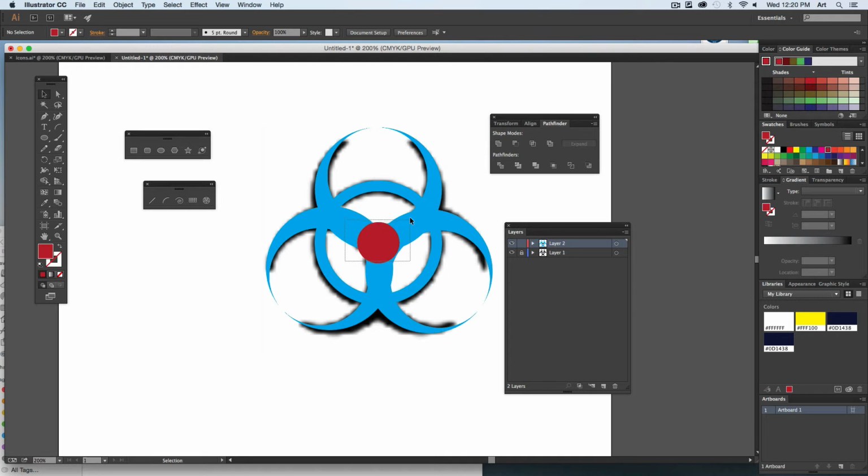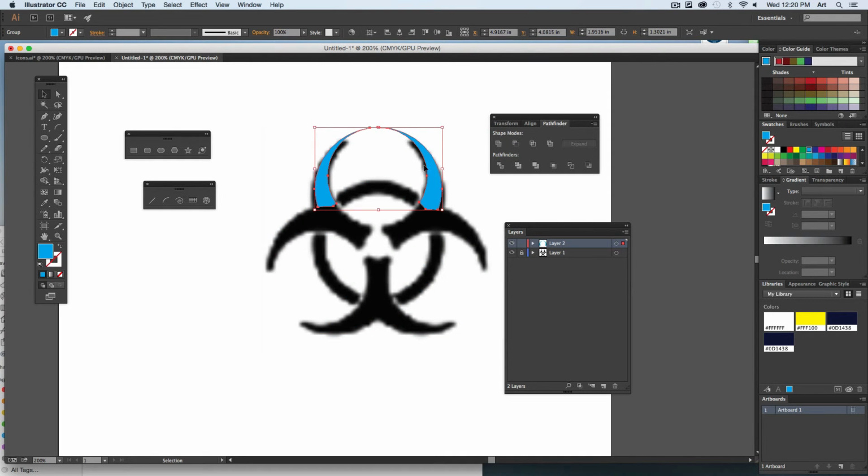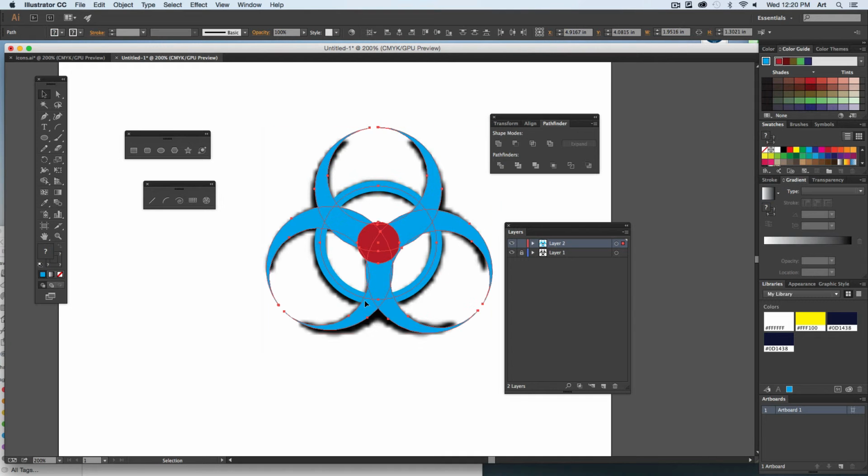If I selected all of these, and we'll minus the front again. Uh-oh. Notice that it has multiple little objects. This one was in front there, so that one didn't work. I'm going to try another one. The Pathfinders down here will allow me to keep all of the shapes that I have, but it's going to do something interesting. So I'm going to select this one, Divide, and it divided up everything that's on here.